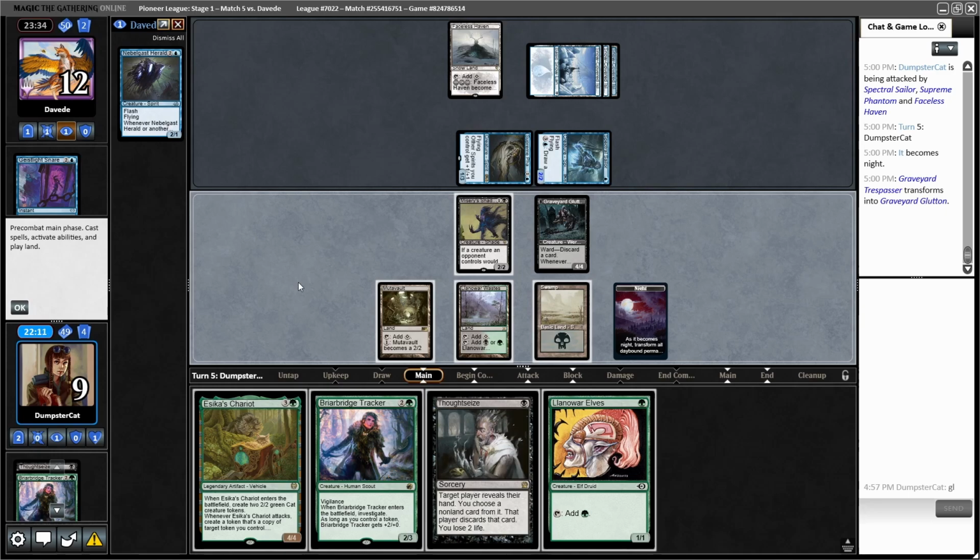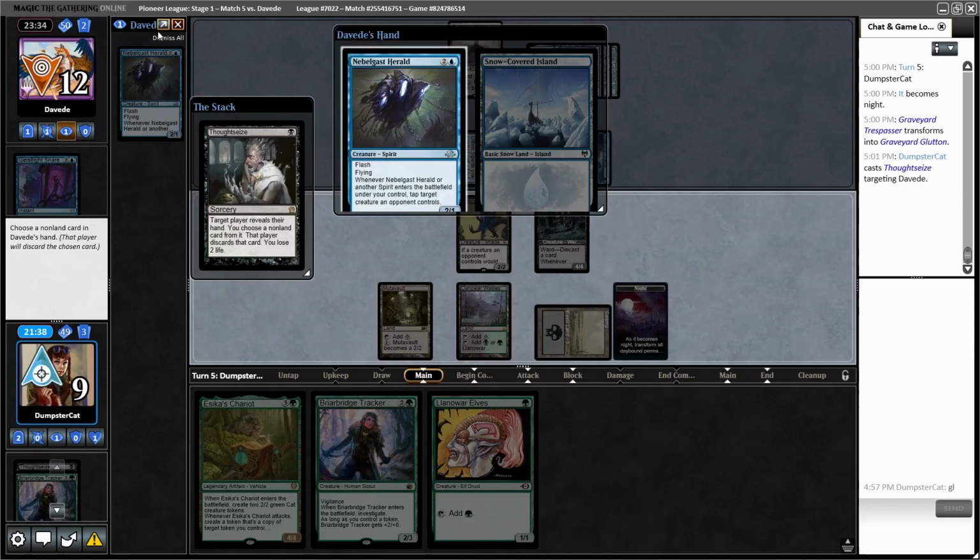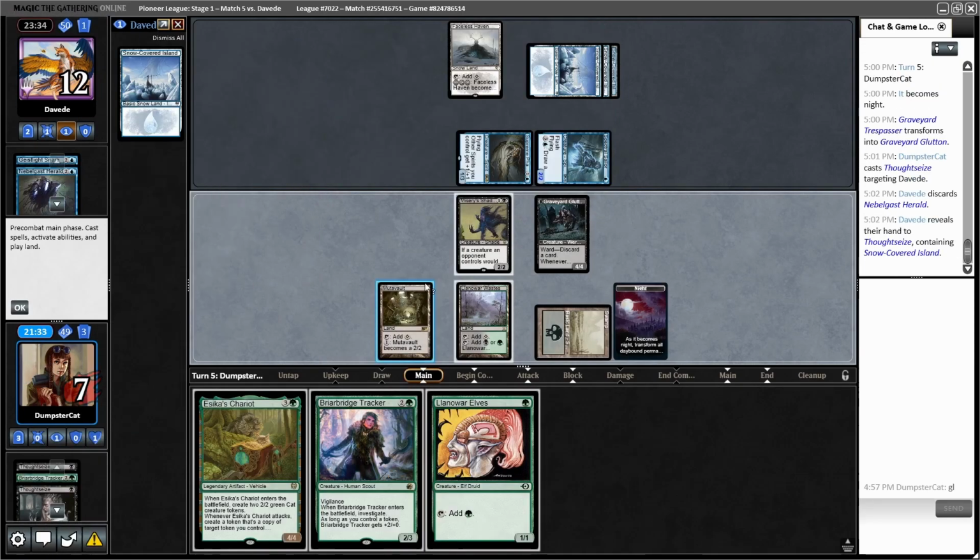We could Thought Seize. Yeah, we could Thought Seize plus Elf as a blocker for the Faceless Haven, because they can't have Haven plus Herald next turn, so they can't tap the Elf and attack with the Haven. So I think I like that a bit better. And then in that case, we'd be at 7 life, because Trespasser will gain life. So we could also pump the Misery Shadow by 1. But let's Thought Seize first. Oh, okay, and they just have that card. Okay, cool.